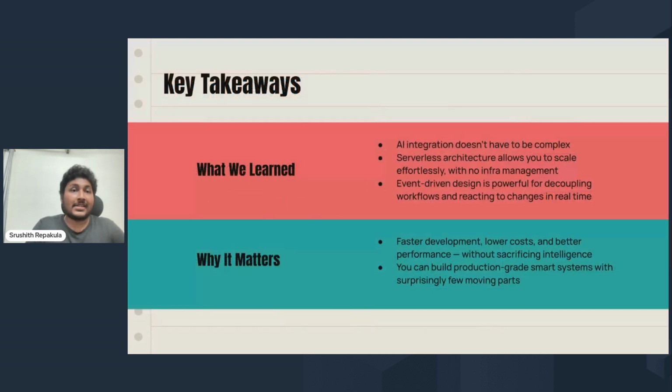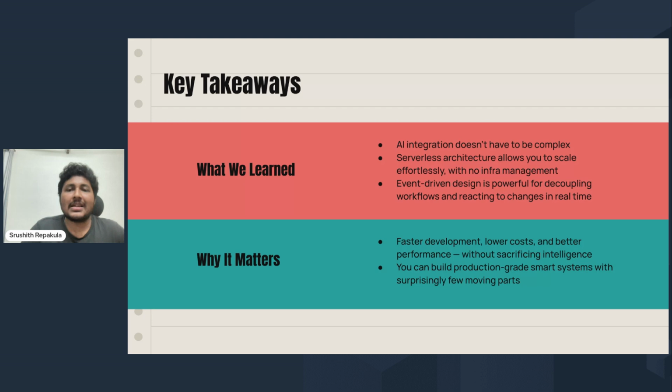So the final slide. The key takeaways from this talk: AI integration doesn't have to be complex, right? I know everybody is behind AI. Absolutely, yes. So am I. So is our application. But you can start with something small, and there are services available out there which can make something cooler, like whatever we talked about, with almost zero ML and AI knowledge, because AWS is doing that for us.